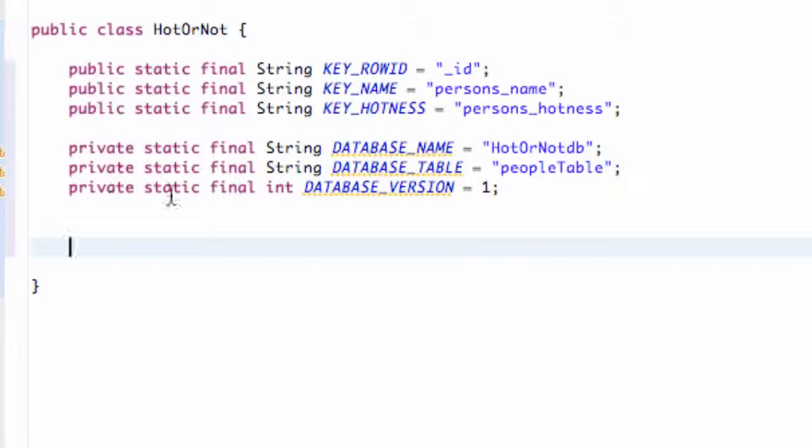So we have all our variables set up, and now we just need to reference everything and pull everything together, and we're going to use a class that's going to help us build a database. Again, you don't want to create your database on a user interface thread. So we're going to create a new class that's going to handle it for us. We're just going to call this class DB database helper, something like that. And we're going to extend the class called SQLiteOpenHelper.